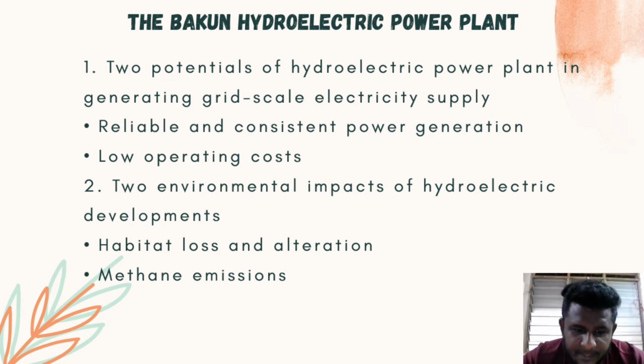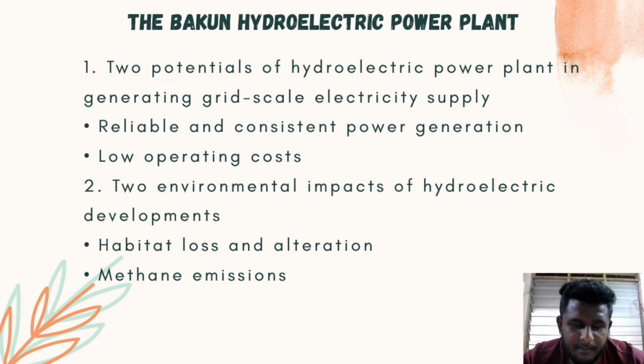Next, low operating cost. A hydroelectric power plant has a relatively low operating cost once it is built. The main costs associated with hydroelectric power are the construction of the dam and power plant, but once those are built, the ongoing costs are relatively low compared to other forms of power generation. And now I'm gonna explain the two environmental impacts of hydroelectric development.